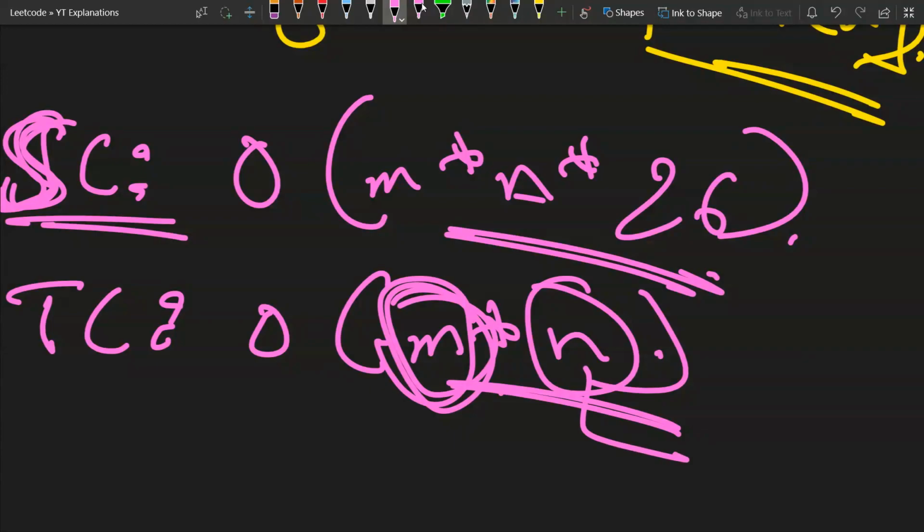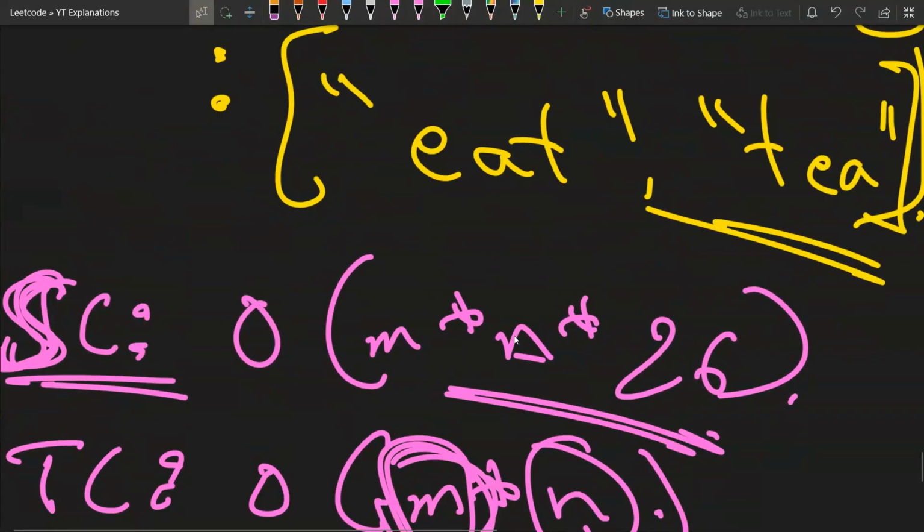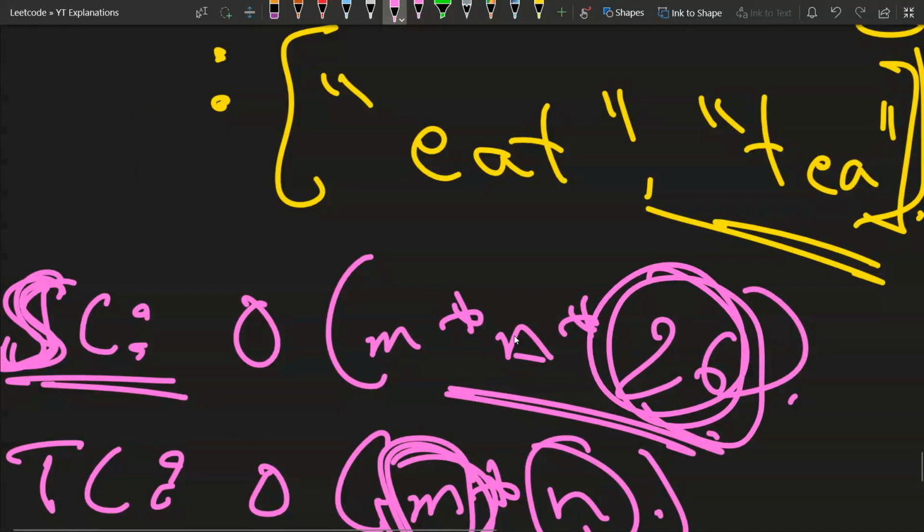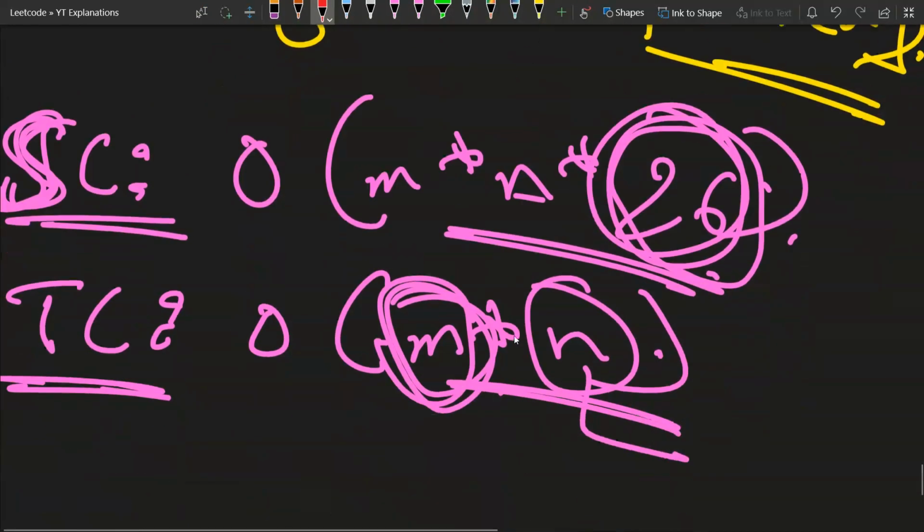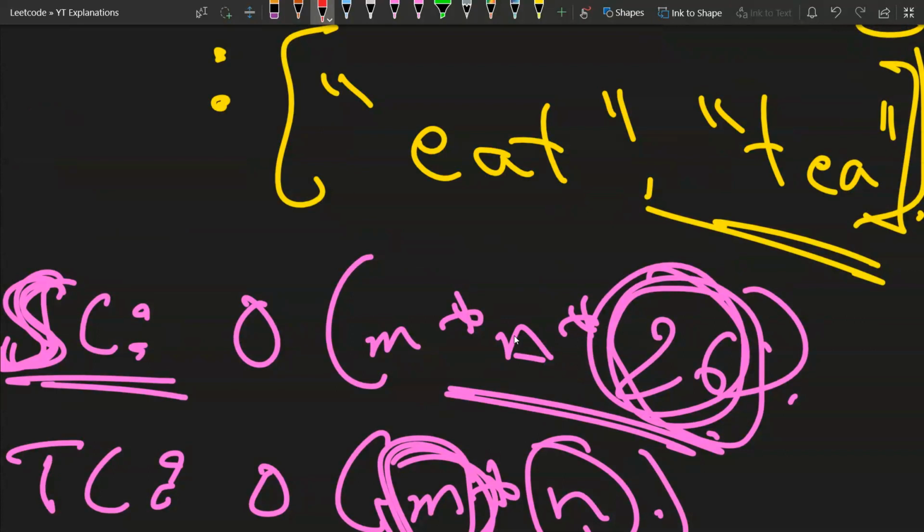If you have n characters in each string and m strings, the time complexity would be m into n since there's no sorting. The space complexity would be m times n times 26 because our count array is static, which is 26 in this case, but then we have m strings with n letters each.